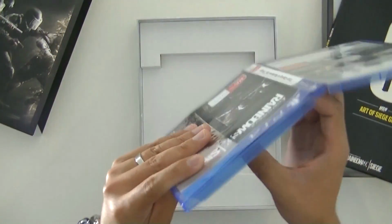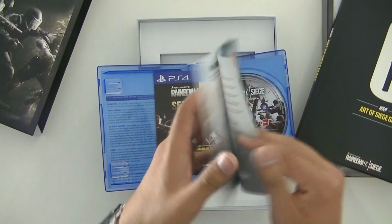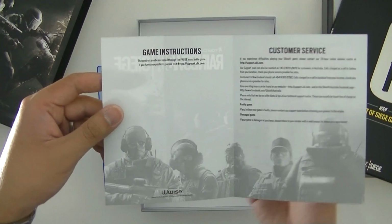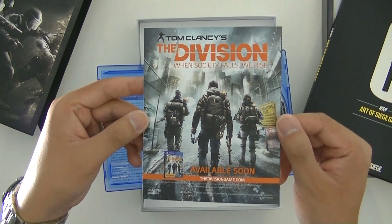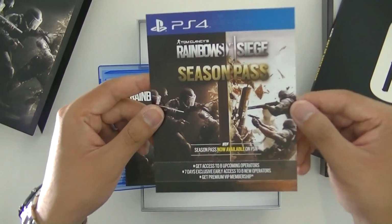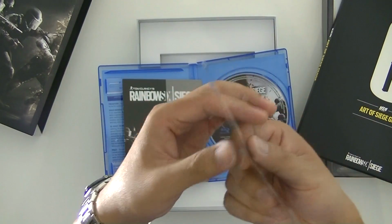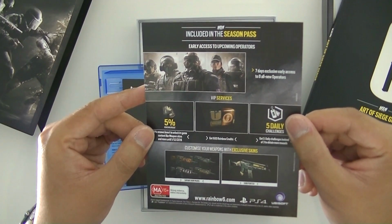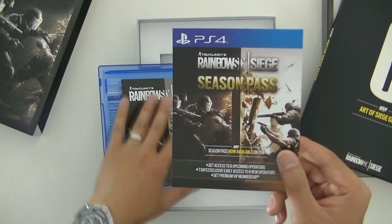And you've got a couple of little inserts in here. The first one: okay, so there's game instructions which can be accessed online, customer service information, and of course The Division, which I'm really looking forward to. I've heard many great things about it, and can't wait to get my hands on that one as well. And this last part here just talks about the season pass for Rainbow Six Siege, which is more of an advertisement than anything. It also talks about the other little extras you get, including early access, VIP services and exclusive skins. So something for the die-hard fans if you want to extend your Rainbow Six Siege gameplay.